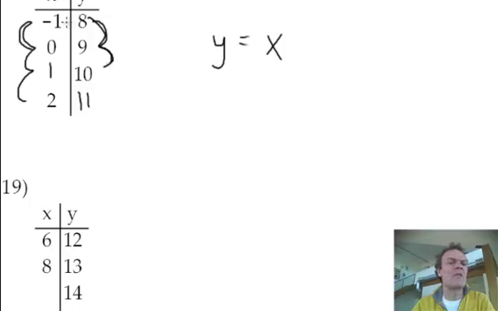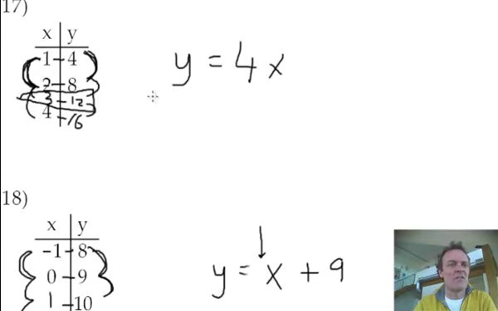Now, how are we going from here to here? Well, this one is this one here, look at that, or that one. I'm just adding 9, aren't I? I'm just adding 9. So that's kind of how you do those. As the x goes up by 1, the y is going up by 1, which is why, in theory, I've just got a 1 next to the x. Remember how we did all these other ones? Just go back. If it's going up by 4, as the x goes up by 1.